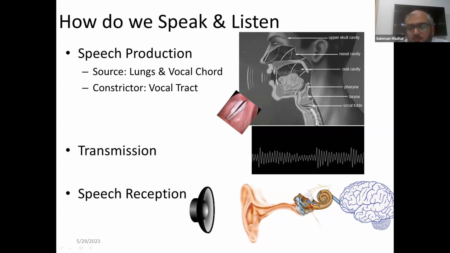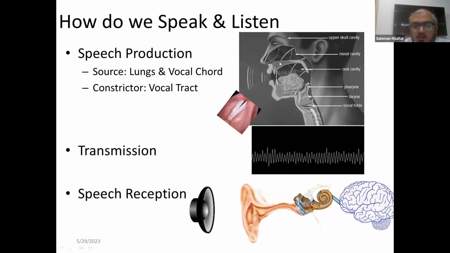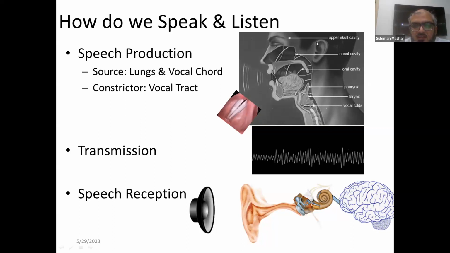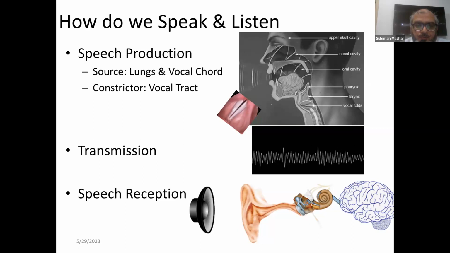So the air pressure from the lungs passes through the vocal cords or glottis area and passes through this entire region, which is the pharynx and oral cavity, the mouth, and the nasal cavity, the nostril and the nose area of human beings. And by changing this vocal tract, the oral cavity and the nasal cavity, we move our tongue or move our teeth around so that there is a constriction in the path of the airflow coming from the lungs. As a result of that, sounds are produced. Right, so the source is the lungs and vocal cord, and the constrictor lies somewhere in the vocal tract, as a result of which the speech is being produced.